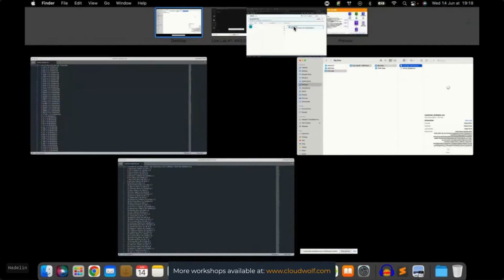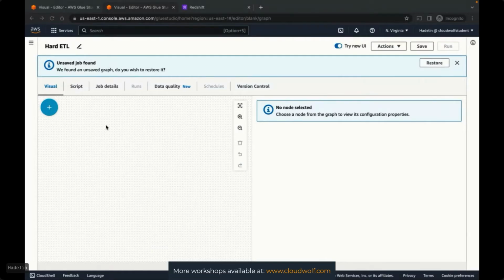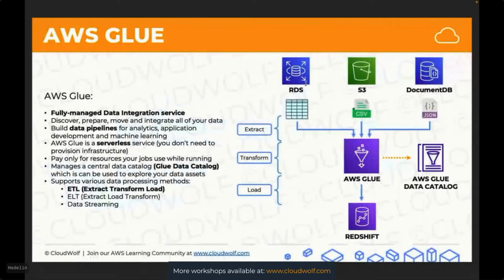Okay, so let's make this hard ETL process right now, following this diagram with the two data sources, RDS and S3, then the AWS Glue extract, transform, load process, and finally, not S3 as the target or output, but Redshift. And Redshift, as I was telling you, is a very well organized data warehouse where you can have everything much better organized, rather than having different data sources where everything is separate. Okay, so that's really the goal here.